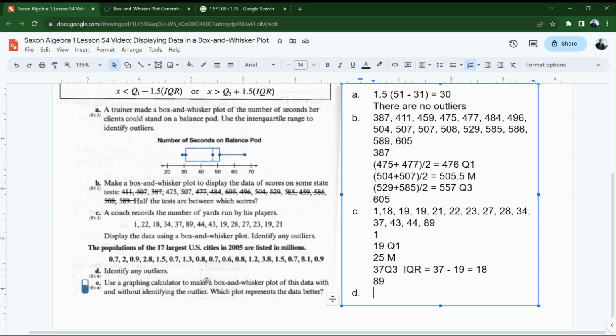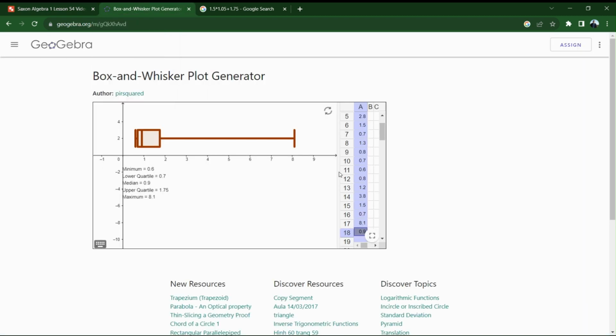Now, letter E says that I'm supposed to look at this without the outlier to see if the plot is better. So let's just delete our 2 outliers and see if our plot is a little more representative of what we would expect. Does this look like a better plot showing what the ranges of people living in cities is? Now, here's the thing. We got rid of 2 outliers, and maybe there's a way we can explain those outliers and why they're so big. One of those is probably like New York City, for instance. But now that we've removed them, we've actually changed the nature of our data set.